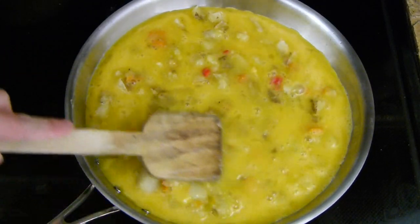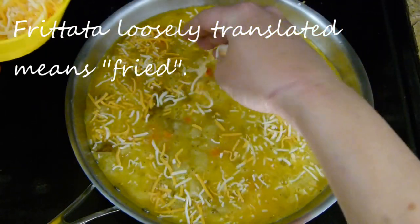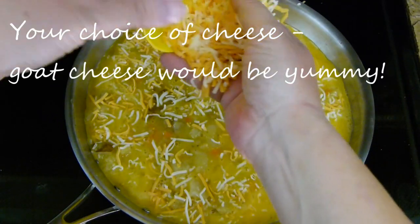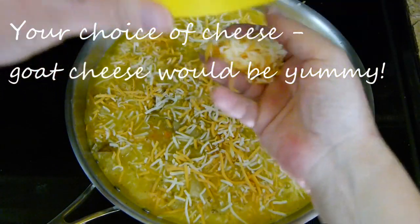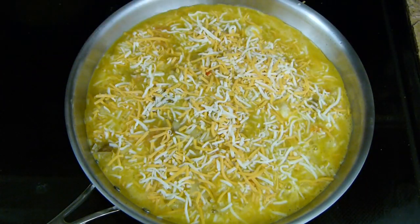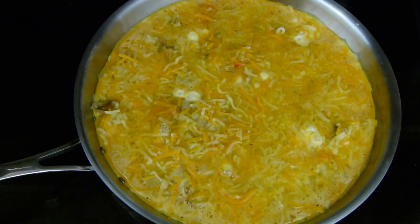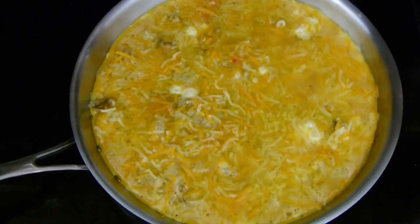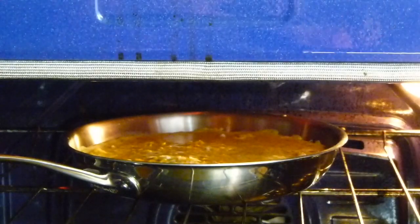So that is actually what a frittata is: it is a way of cooking. You start off on the stove and then you put it in the oven to finish cooking. Anyway, I am going to go ahead and add a little bit of cheese. And by the way, I have my heat on pretty low right now, like number 2.5. That's going to let my sides and my bottom set up without burning. So once you can see the sides starting to set up and you can kind of move it without it pouring everywhere, it's time for it to go under the broiler on low.